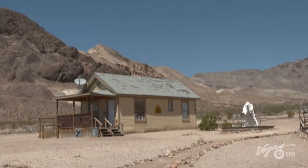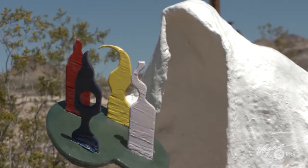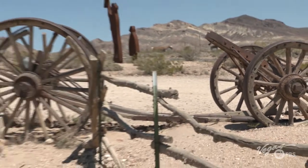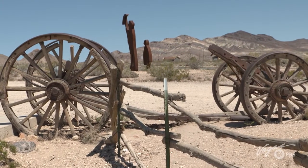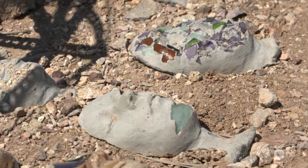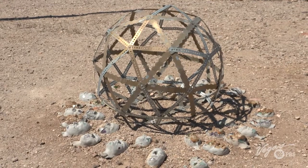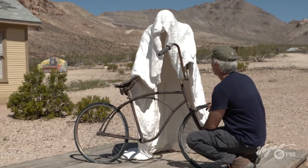There are a total of nine large, oversized sculptures. Seven of them were original pieces created by the Belgian artists, and a couple have been added since. Additional pieces were added in the early 1990s. A lot of the sculptures have their own personality — from light-hearted, like the couch, to creepy, like Ghost Rider. Part of what makes them feel that way is because they were made around real human forms, and to some degree, real human suffering in August.